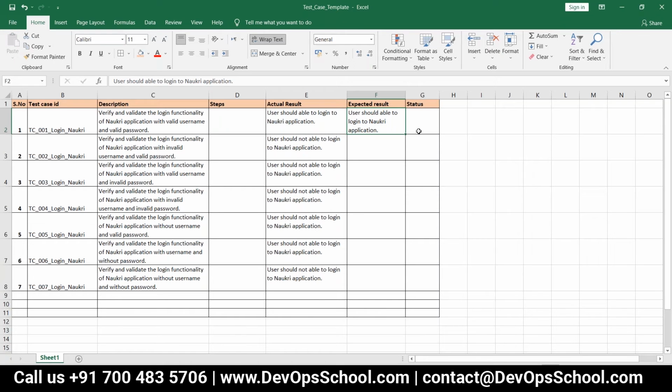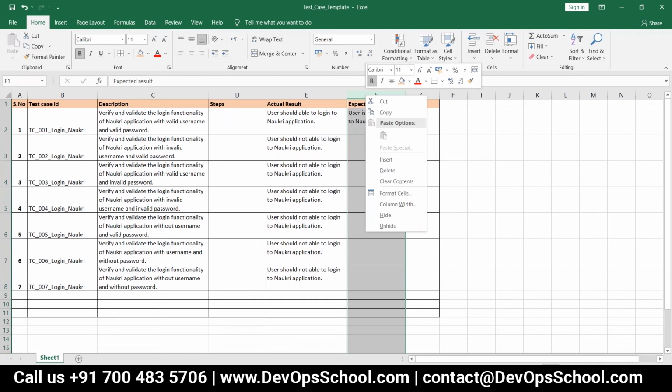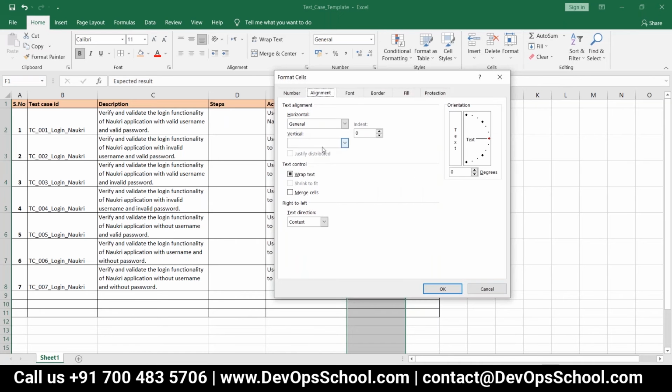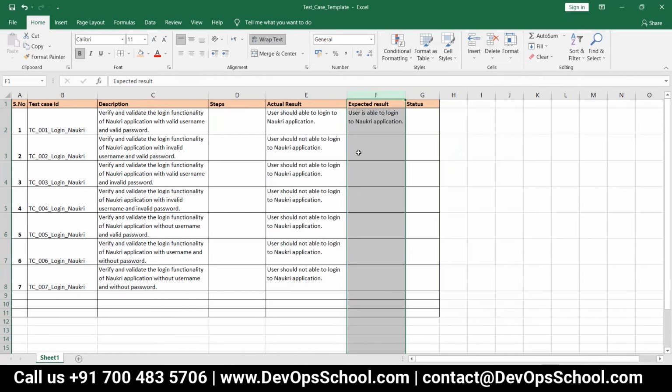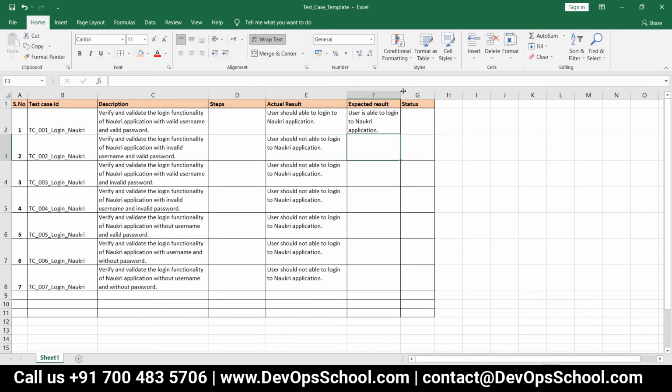Whenever you are writing the expected result, in place of should, you have to use: user is able to log in. Should is mandatory, right? We should take care of a little bit of English also: when to use should, when to use is, are. Now you can see, increase the width a little.